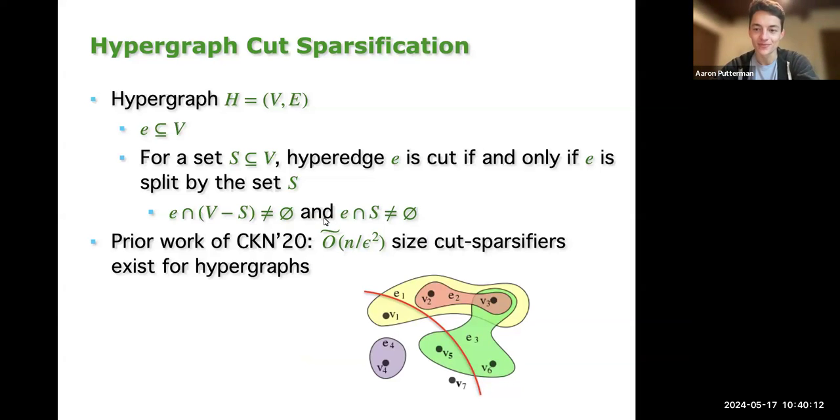And this begs the question whether there's a broader class of combinatorial objects that we can hope to sparsify. And if so, what is this class of objects? What does it look like? And more importantly, how do we represent this class of objects? And it turns out this question was already at the heart of works in the 2010s. In particular, this work of Kogan and Krauthgamer in 2015 came up with a very nice paradigm for generalizing all of these cut sparsification phenomena.